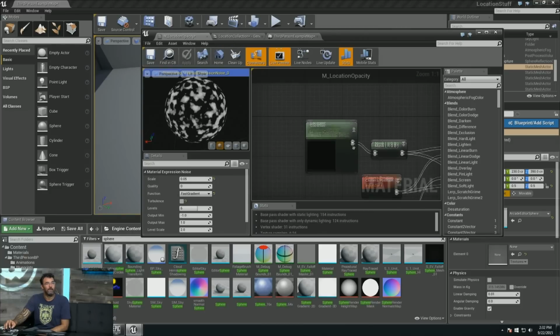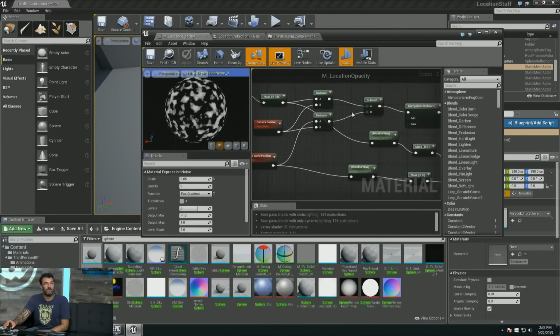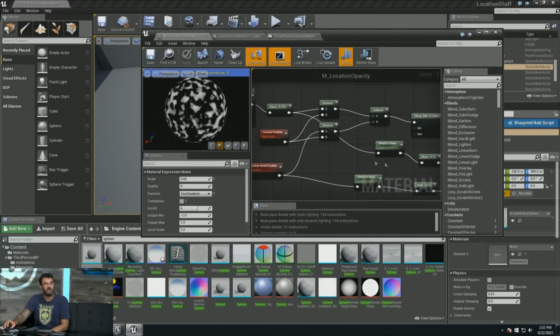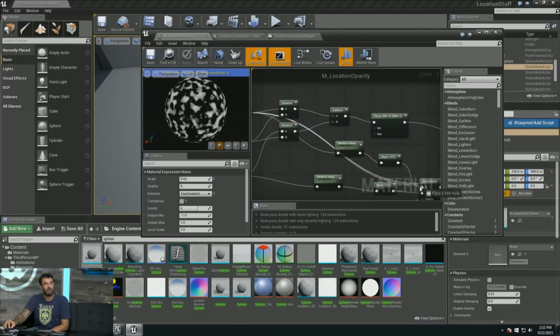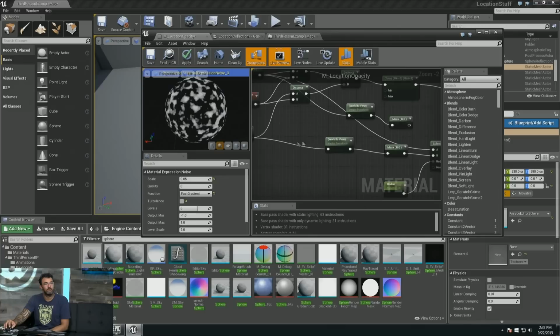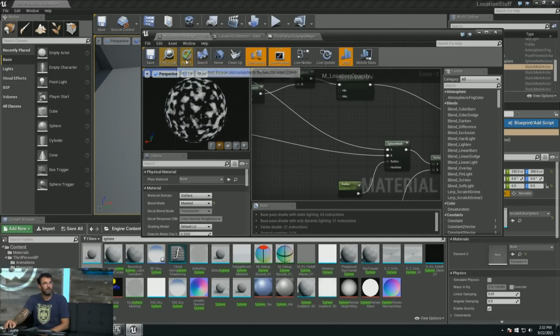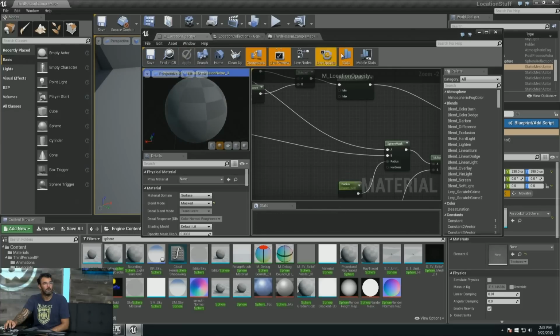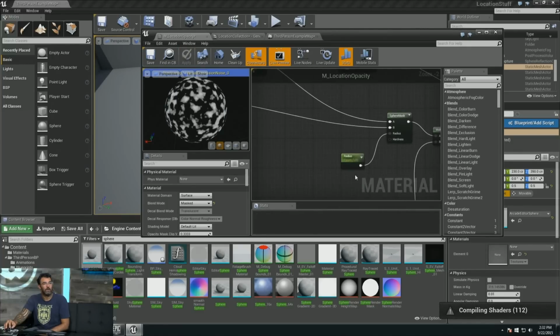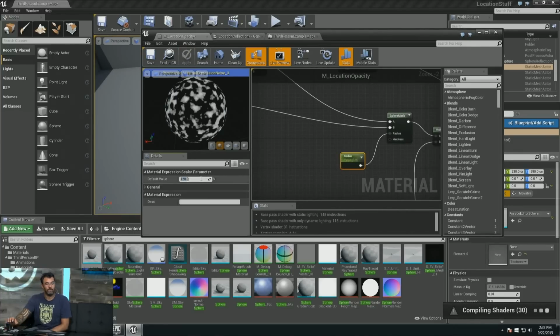Now, back in my location opacity, I no longer want to do this in world space, so I'll just skip over these world to view coordinates and just feed it directly in. And we'll up the radius a bit so we see it more frequently.